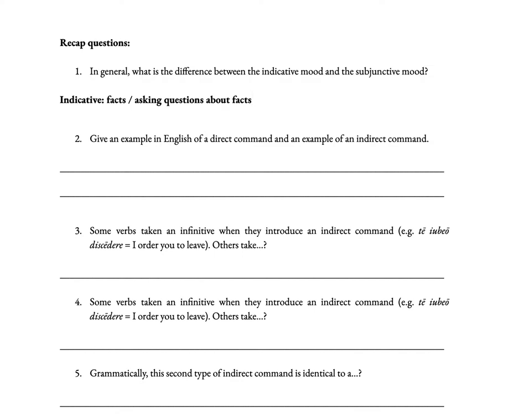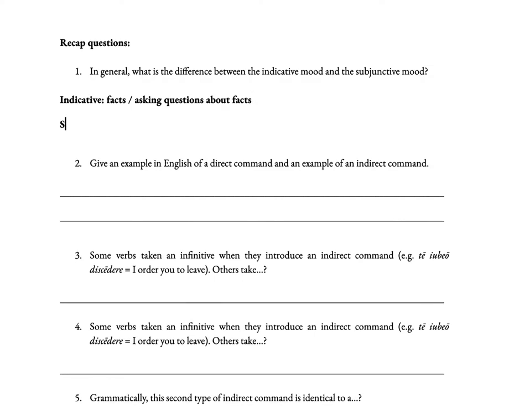On the other hand, the subjunctive is more unreal, right? So it's things which are imaginary, it's things which are desires, things which are possibilities, things which are intentions or purposes, right? All those kinds of things. Things which are less real than the indicative. And that's roughly speaking how the subjunctive is used in English a bit, in Italian, in French, in Latin, and in lots of other languages.